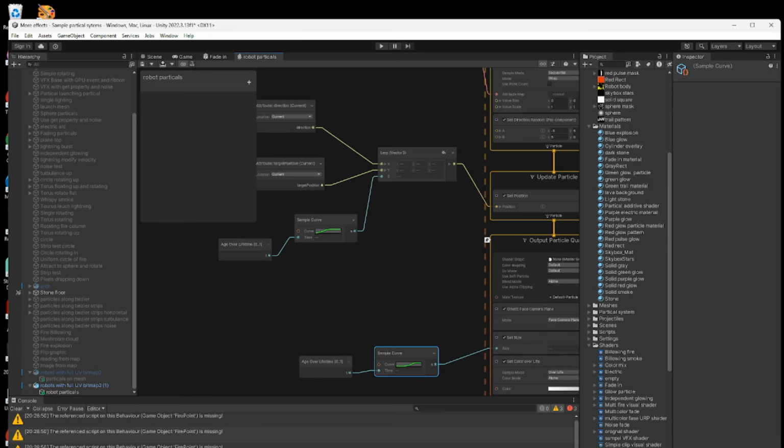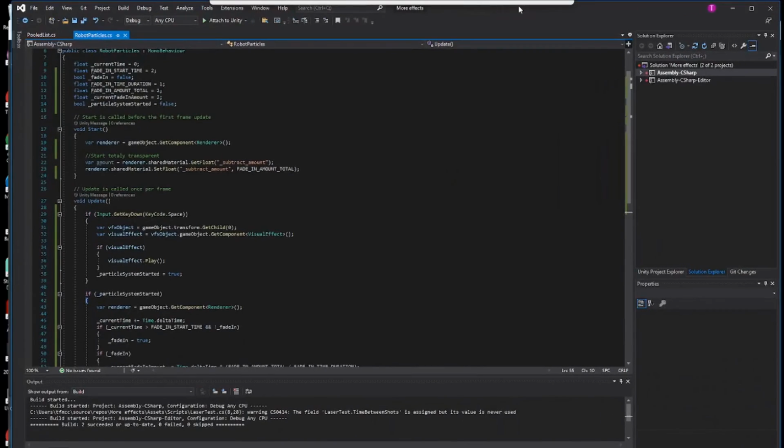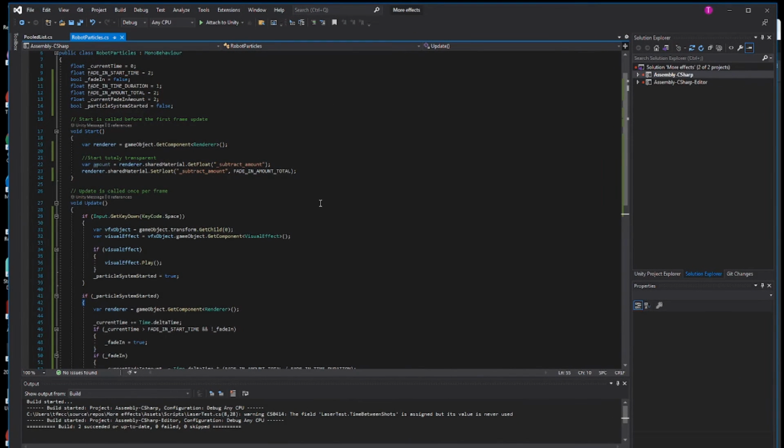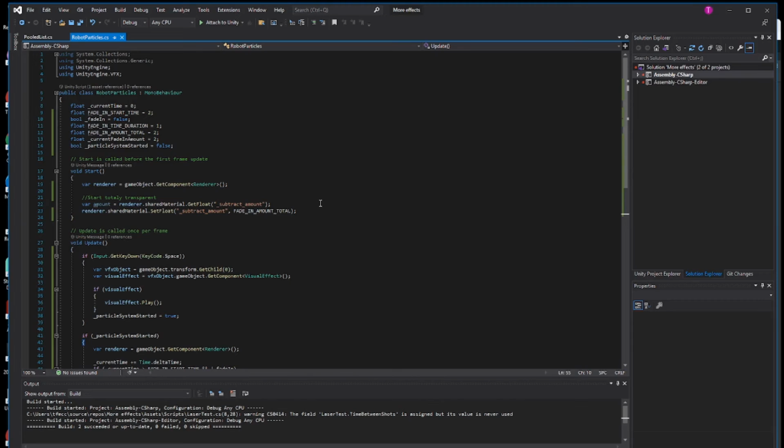And then what I did is I had to make a script to actually pull this all together. So I'll show that now. And again, it's just a lot of hard-coded numbers, just a really simple example. But really what I want is to start fading in my robot after the particles have already descended onto our robot and grown bigger. And as they grow bigger, I want to start fading in my robot.